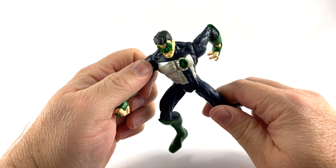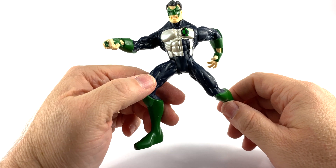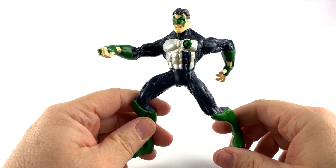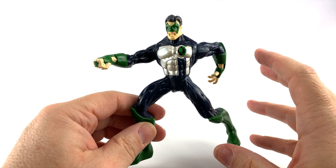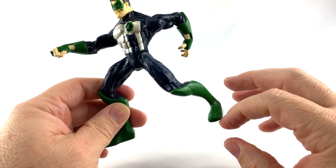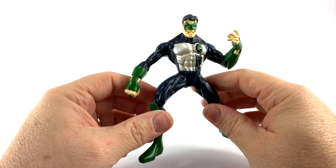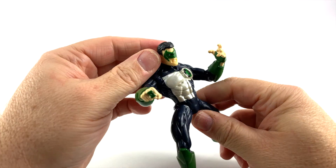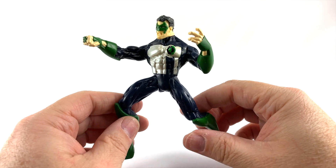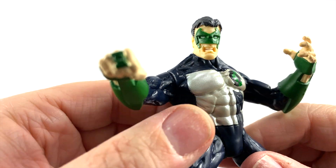Now let's take a quick look at Kyle Rayner. This is a figure from the 1990s, and at this point in action figure history pre-posed stances were all the rage — I never liked it. I grew up with the Mego superhero pocket-sized heroes and then graduated into the Super Powers figures; they didn't have this. But as a kid when these figures did come out, I was happy to have them because I was a big DC Comics fan and this was the only thing to get. So let's just look at it for what it is — a 90s action figure.